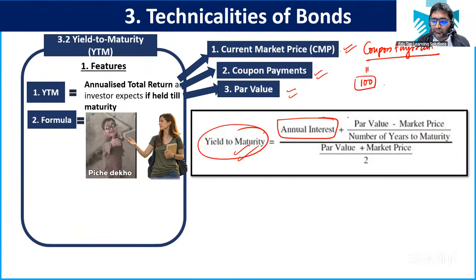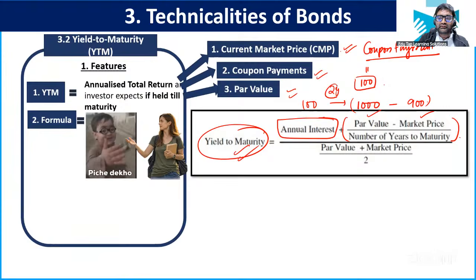Now look at the other part, par value minus market price. Is this justified? Okay, 1000 is what you will be getting at the end. Apart from that, market price, let's say you have paid 900. This 100 rupees was for 2 years entirely you were going to get. Now if you want to reduce this to 1 year, you will have to do 100 by 2, which gives you the amount that you are going to get in 1 year.